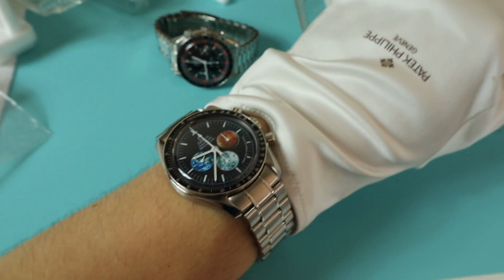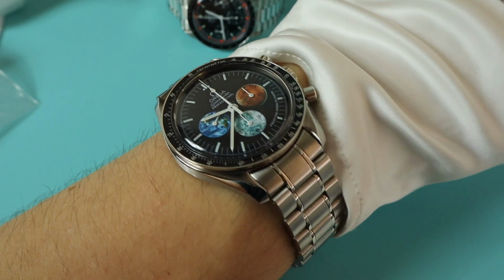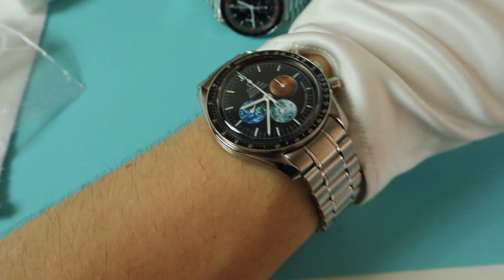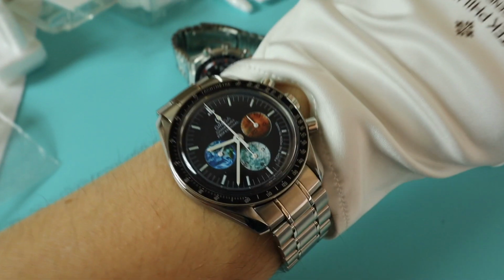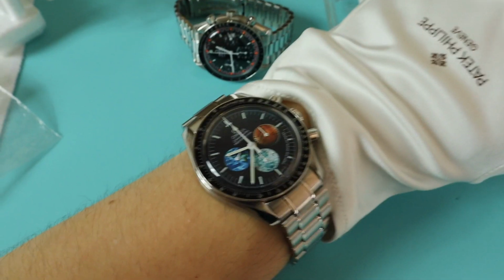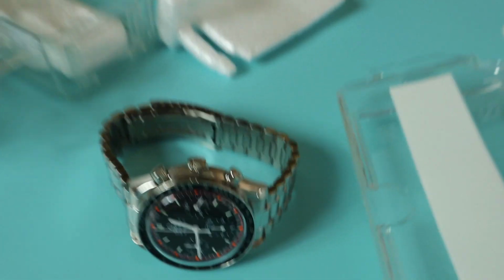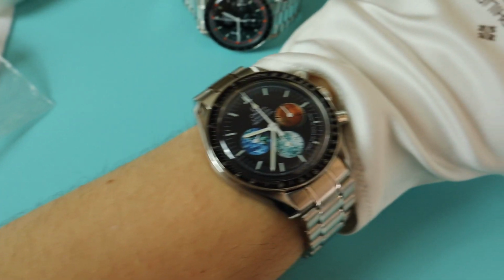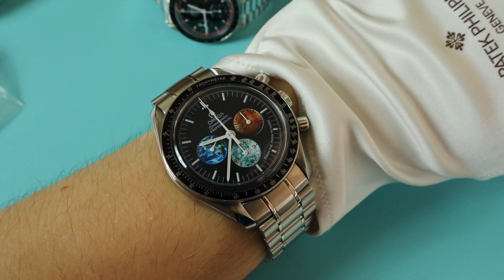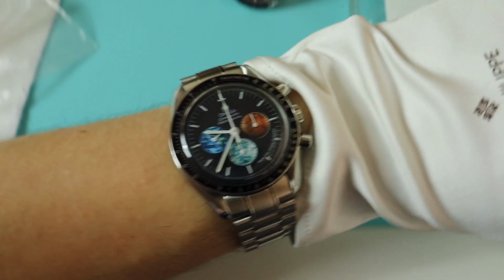I do know that when we talk about watches and investment, then you probably think Rolex and Patek Philippe, and the fact is, if you buy a new sports watch, then you're in the money. However, today I wanted to show you that you can also put your money into limited edition Omega Speedmasters like these two, enjoy them and then sell them for a profit to replace them with something else if you ever get bored of them. I'm so happy with this one.